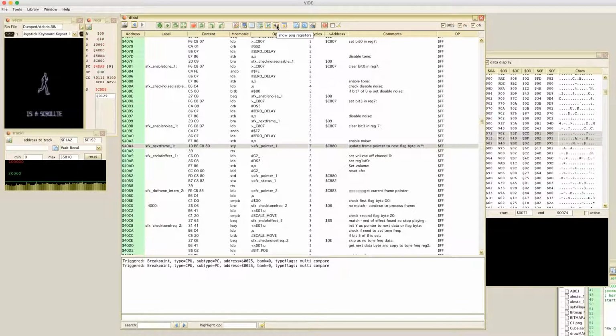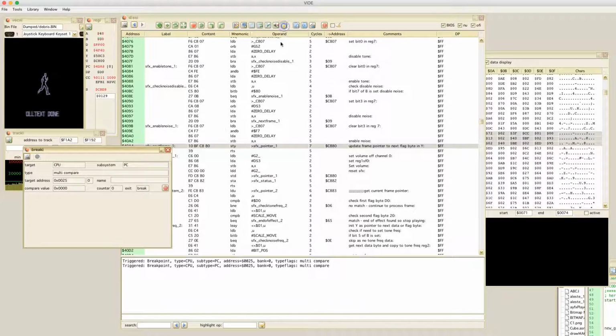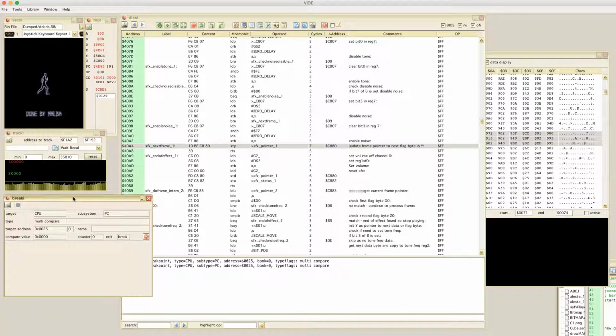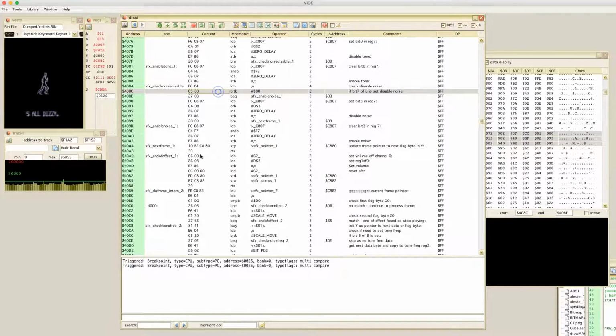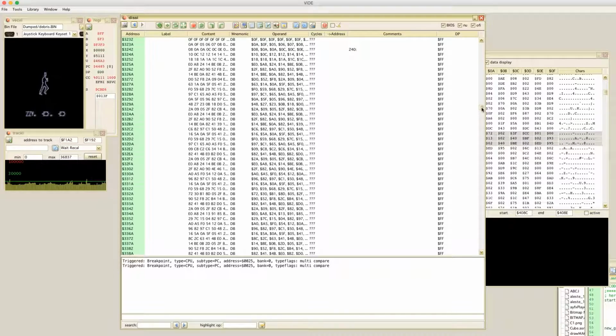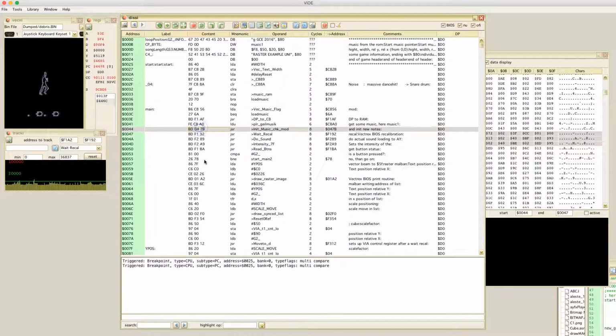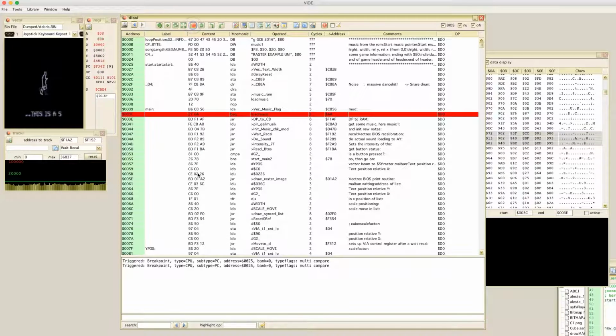Then I already showed you the PSG registers, breakpoints. This is the breakpoint window. All breakpoints that are currently active are listed here. If you do not want a breakpoint anymore, you can delete it over here. To very fast set a breakpoint to just a memory location, you can go to any line and press this little button over here, set breakpoint.